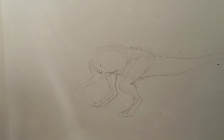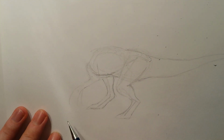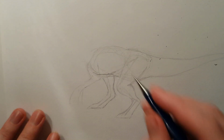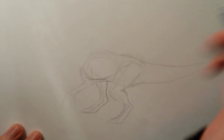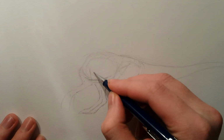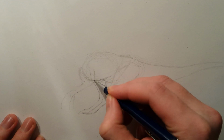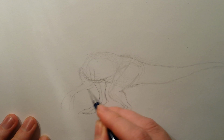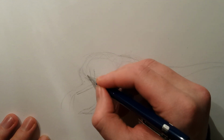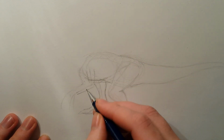So I might go back later on and redo his legs, because I think his claws are a little bit close to the ground, although I believe it's a good thing that they are pretty close to the ground, because they are very long. He has very long arms. He does have feathers on them, and his arms actually aren't very thick at all.